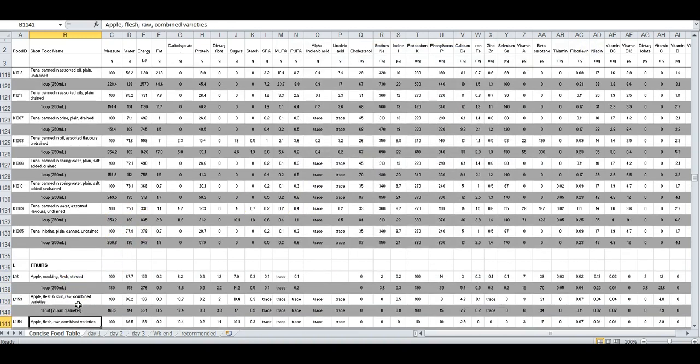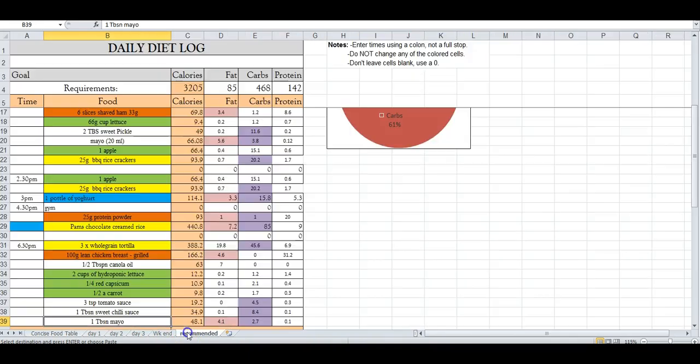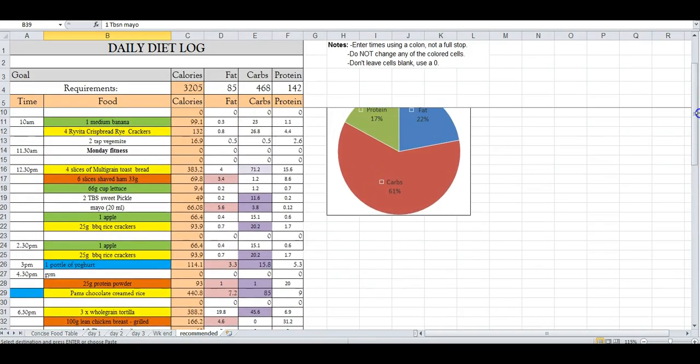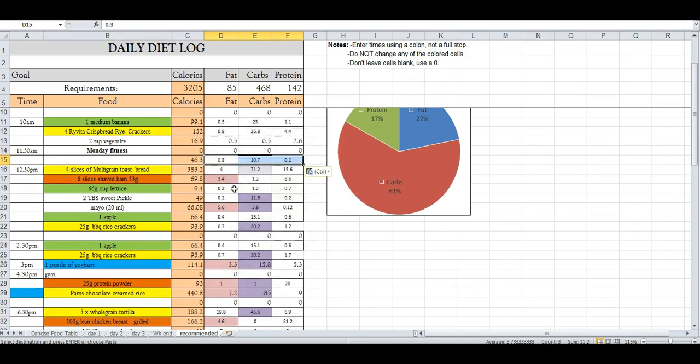There's my apples, and it says one fruit about 7 centimeters diameter or 100 grams worth, and I can grab the stuff straight out. And the cool thing about this, you can actually copy the fat, carbs, protein, go back into your recommended diet page, for example, and you can essentially paste it. And if I use an example here, I can just paste that directly in, and it will transfer the calories across for me.